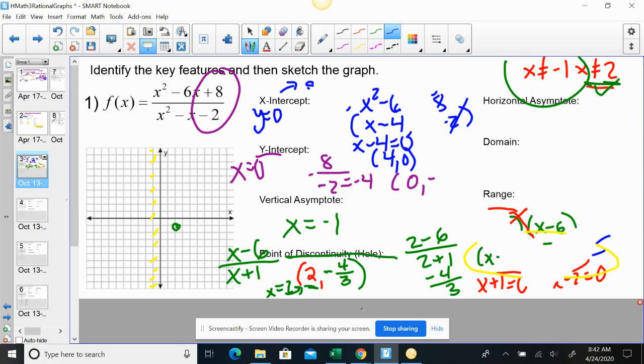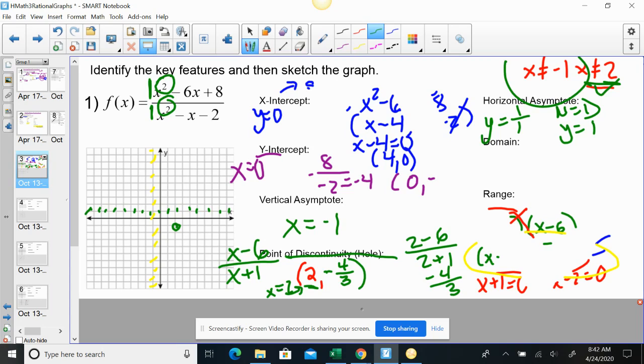Horizontal asymptote. So think BOBO BATTEN EATS DC, and we are looking at the degree of the original. So if I look at my degrees in my original, my degree in my numerator is actually 2. My degree in my denominator is 2. So the numerator equals the denominator, exponents are the same, divide coefficients. That's what EATS DC stands for. So if I divide my coefficients, since they do not have a number in front, I know there's really a 1. So 1 divided by 1 gives me a horizontal asymptote at y equals 1. So I'm going to set up my fence. I do not want to touch y equals 1.